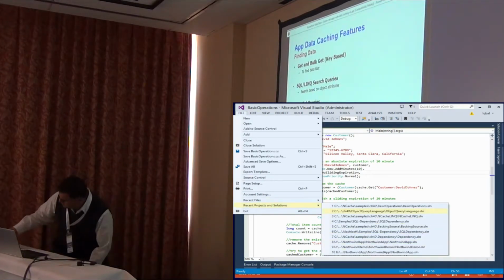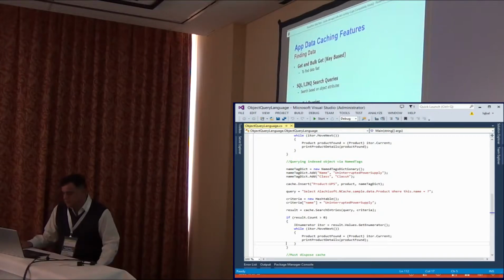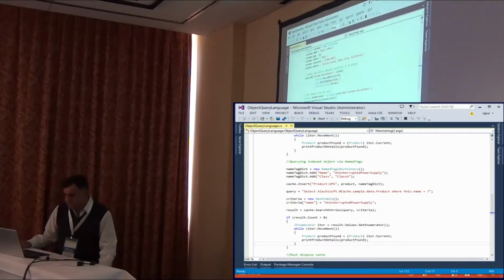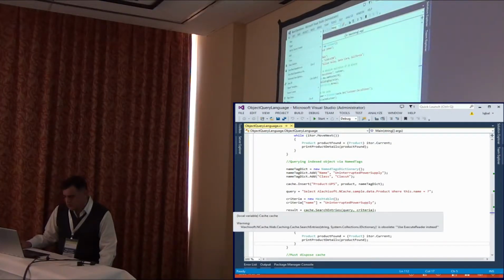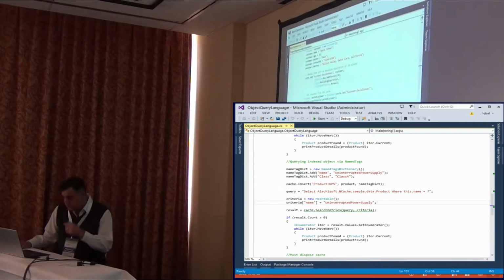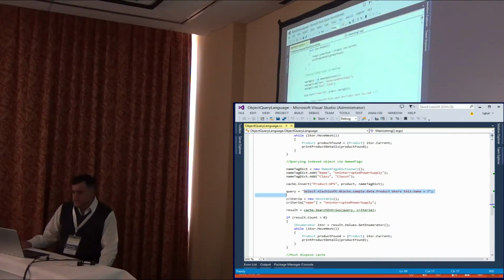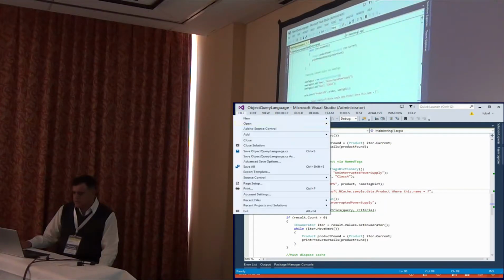You don't know the keys. Let's say I have an application where you click and say, show me all my German customers. I don't know the keys, but I do know that select customers where customer.country equals Germany is a search criteria that I could use. That's how I would search in the database. I don't remember all the primary keys. So why not do the same in the cache? A good distributed cache should allow you to search.